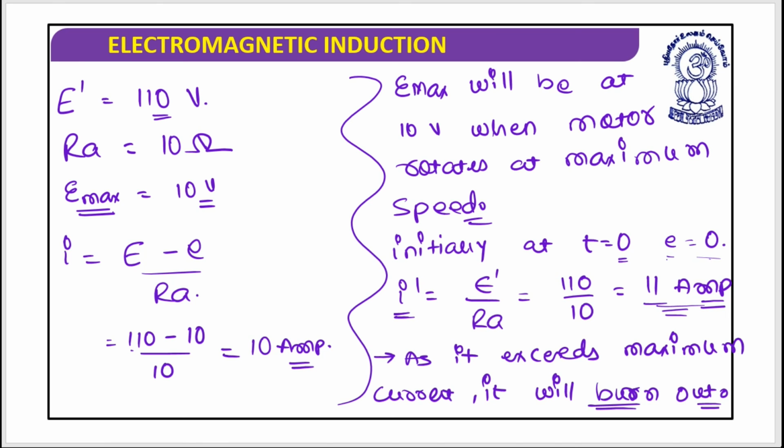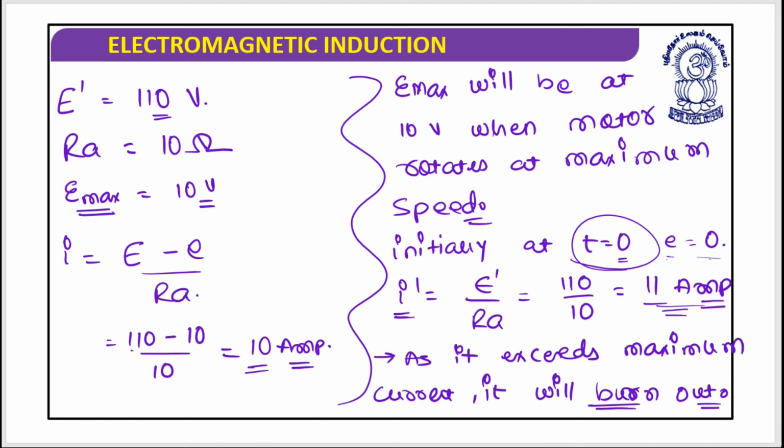So you will not have time to say, sir, at one point of time my motor will be rotating at 100 rpm, and at that point of time the current will be 10 ampere. That is absolutely okay. But the thing is, your motor is going to die out at t equals 0 second, and you don't have the time to do this. I hope this is clear. Is it clear? Why does this problem arise?